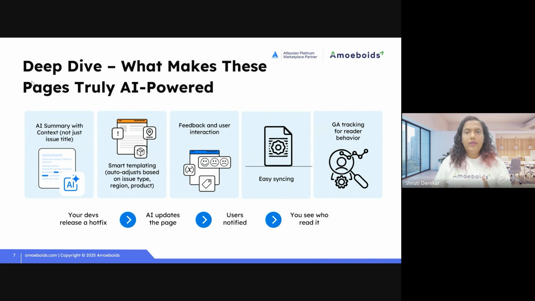You get live feedback and live user interaction. There's easy syncing if there's anything that you have posted on your release page by mistake. You can easily resync it. And of course, the Google tracking, because you need to know your readers' behavior. You need to know how your customers are interacting with the page. So Google tracking.